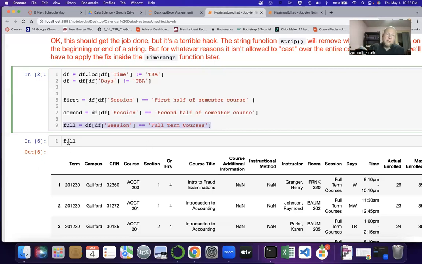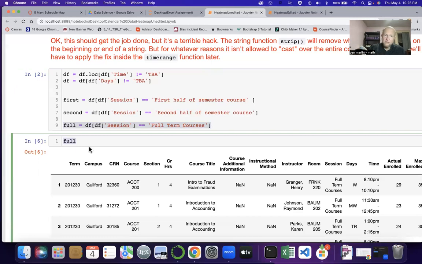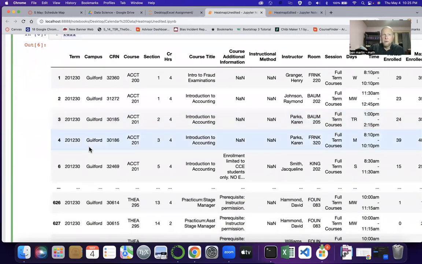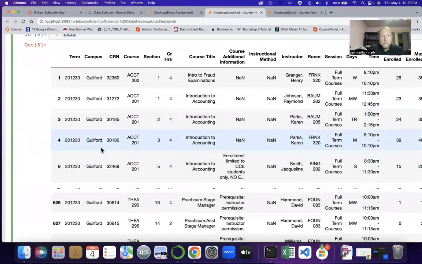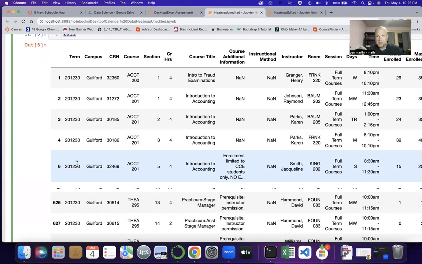Anyway, I went ahead and typed full here to get that full semester. And as before, it cut things down. But the one thing you need to spot here is that from 4 to 6, it skipped 5. What's going on is that the 5th line that we had on this actually turns out to be something that's in the first half of the semester. So that got cut out when we were doing the full.